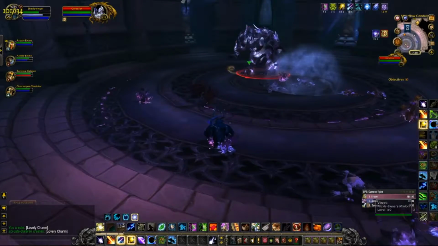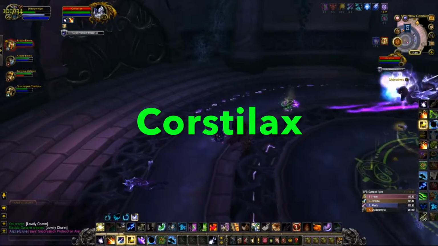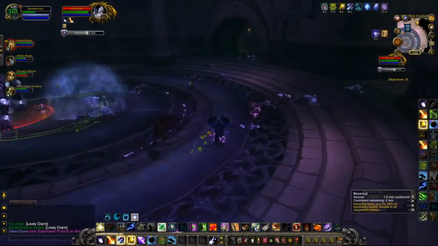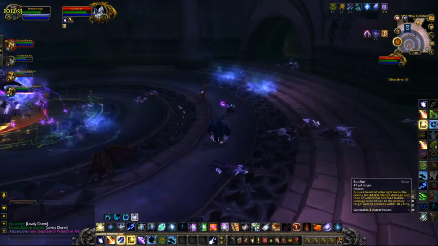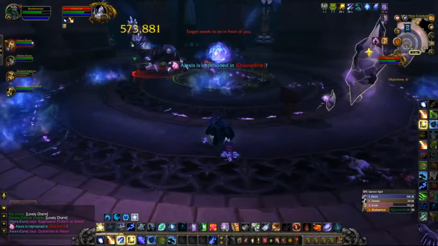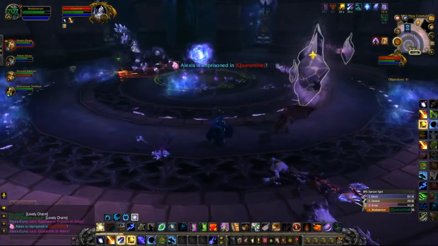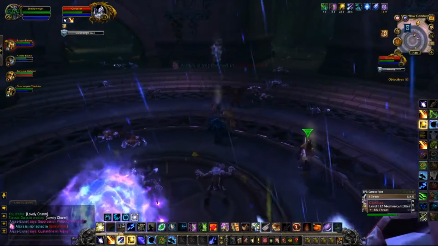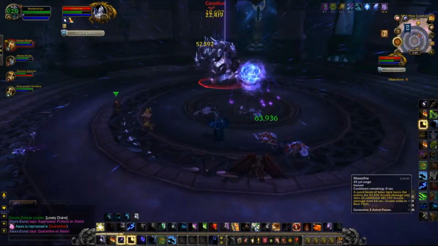Okay, so for this boss, for the tank, you want to run away from the boss before the cleansing force ends and try not to get 8 stacks of the Nightwell energy so that you don't get the stun. DPS, if you get targeted with the suppression protocol, run away to drop the missiles away from the other players. And if anyone's targeted by quarantine, you want to try to free them.